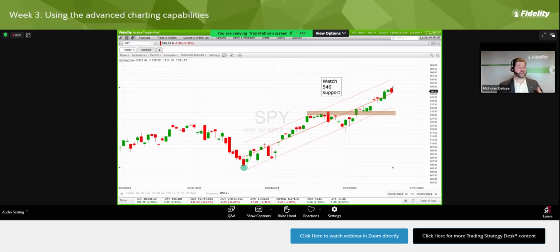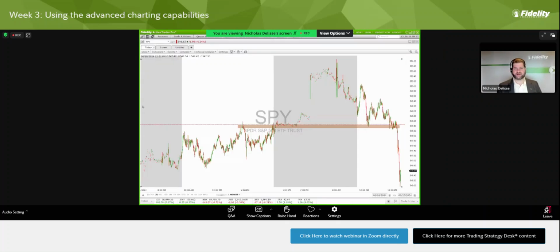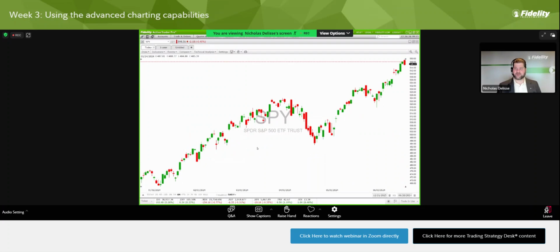Really want to reiterate what you were saying, that there are some really useful drawing tools there. I know one of the most popular ones that we'll use on the desk is we do take a lot of advantage of drawing a box, for example, really highlighting that support resistance zone, versus a line, so to speak. Now, with that said, I'm just going to take this back over to a 6-month basis, and let's start to add in some indicators to here.